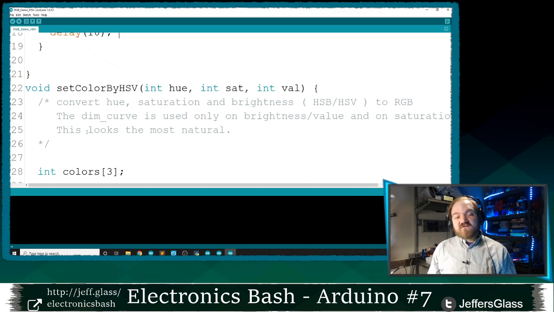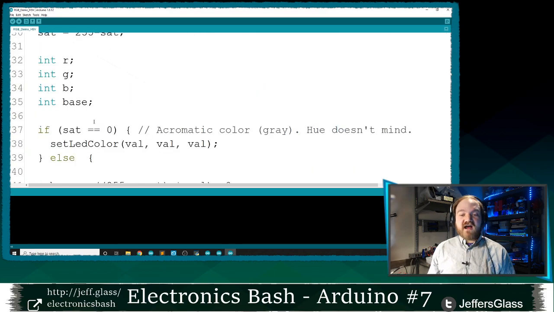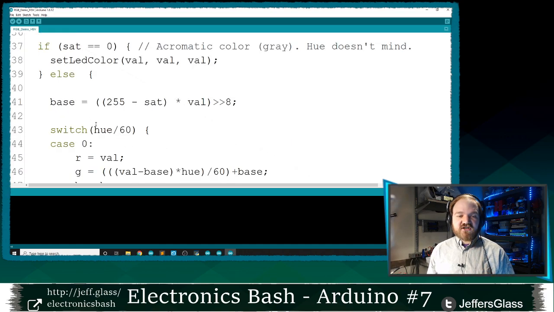The algorithm for converting hue, saturation, and value to RGB is a little bit complicated, and so I don't propose to walk us through every single step of it tonight. If you need it, I encourage you to go to the website and steal it from me, as I once stole it from somewhere else. But essentially, much like before, we had to choose which third of our color wheel we were in to know which color should be turned off. In this case, we're going to be determining which sixth, which pie slice of our color wheel we are in, in order to establish which color is going to be brightest or most dominant.